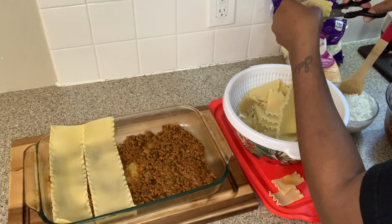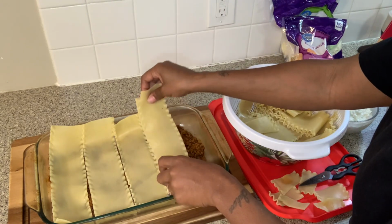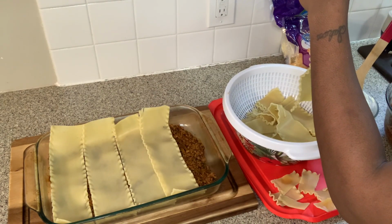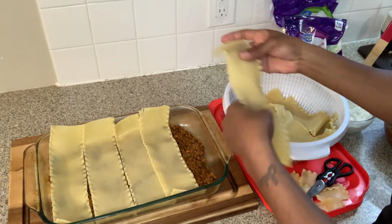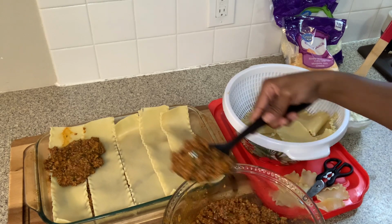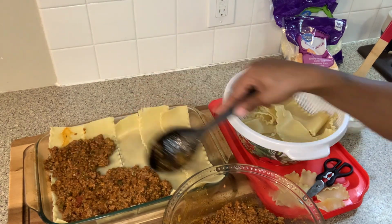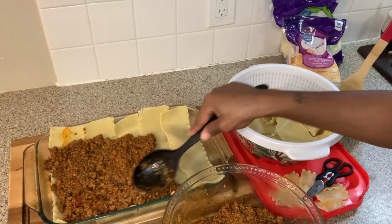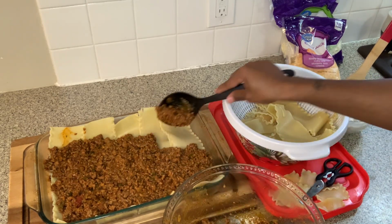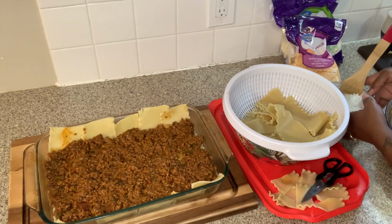That's how we're going to do that, y'all. I tell y'all, this lasagna finna be so good. Yeah, I know it is. So now I'm going to add my meat. Goodness, y'all. Now I'm coming with my mixture.